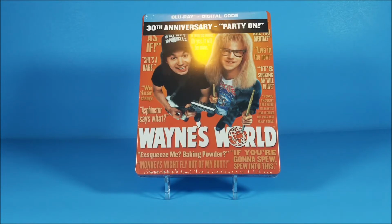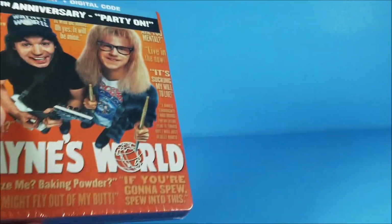I did try to pick it up at Best Buy. They had none left. Same thing with the Ghostbusters set. Was not able to pick that up. A lot of people just grabbed a bunch of them, put them on eBay for $250. Amazon's selling it for $200 some too. So I will not have a video for that, but we're taking a look at the 30th anniversary of Wayne's World. So let's get into it real quick.